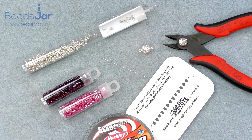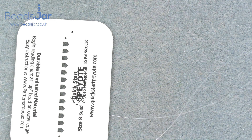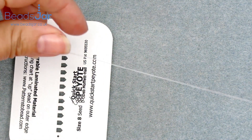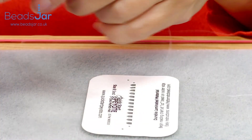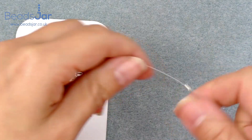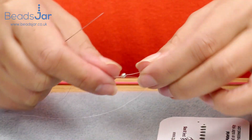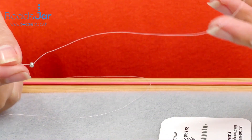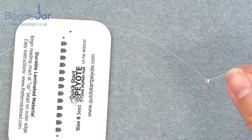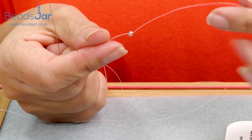So let's get started and make the bracelet. First of all, I have threaded some fire line onto my beading needle and you're going to need a really good long length. I've got about 0.8 of a meter doubled over, so make sure you give yourself lots of thread because this is quite a long bracelet and you're going back and forth weaving with peyote stitch. I've attached a stop bead using one of the 8-0 Miyuki seed beads, and leave yourself a tail of about 8 to 10 centimeters so that you can finish your bracelet off using the excess thread.